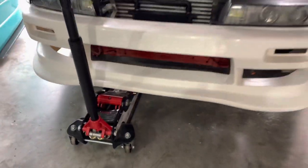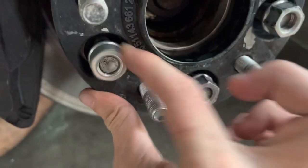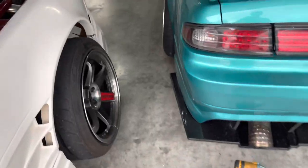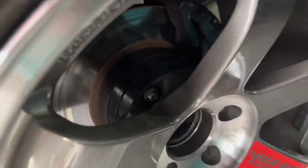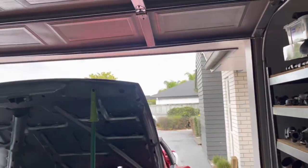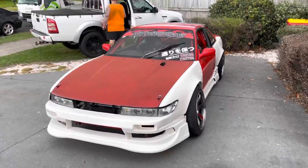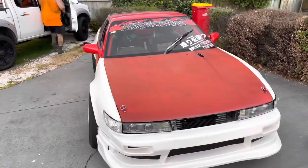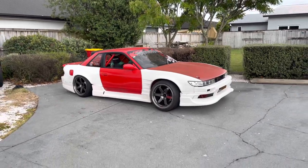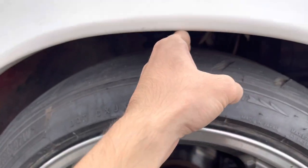Plenty of height to be getting this thing under there — not bad. And now we have some more poke, much better. Just had my little helper help me with the spacers — make sure to always bolt the spacers down. Just gonna chuck the wheel nuts back on, back on the ground. See if we can beat this weather — I've got about five minutes. Take it outside for some photos real quick. Check the foot — three fingers.